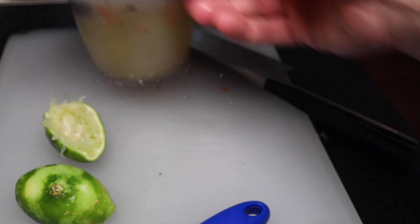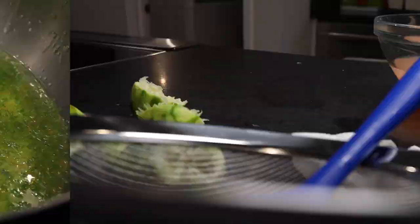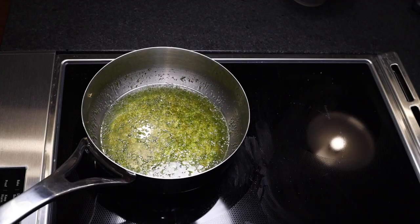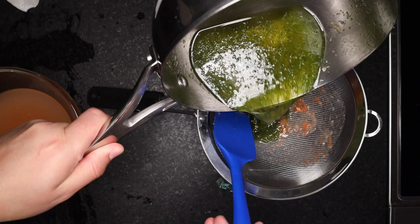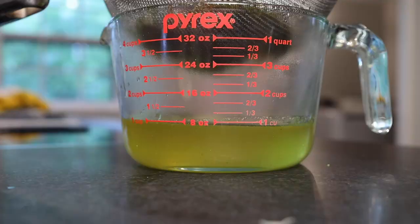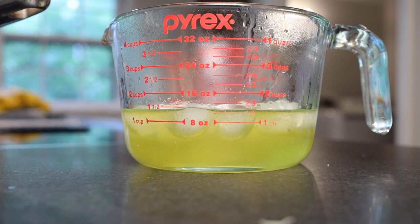Strain the lime juice in with the grapefruit juice, and keep that sieve and spatula — no need to clean them yet, we're gonna pass our glowing syrup through there. Best thing for this next job is a big Pyrex measuring jug. Lay your sieve on top with the handle jammed into the countertop so it's secure — you need both hands on the syrup. One hand pours in the still-hot syrup, while the other uses a spatula to press on the zest in the sieve and push out any remaining syrup. Then put in enough ice cubes to give us two total cups of syrup. Stir that around and it is now ready to go — beautiful, very strongly flavored stuff.